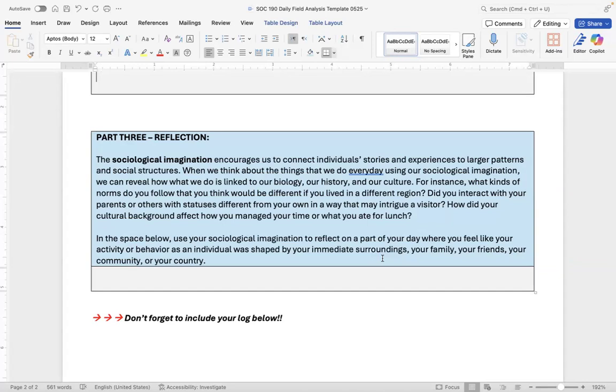So I want you to think about those concepts, talk about those concepts in your day, but then step back even further and say, how does that fit in with these larger structures in my society, in my culture, in my family history? And talk a little bit deeper about a single one of those parts of your day, for instance. When you use your sociological imagination, what is it that you can talk about on any particular part of your day that maybe you hadn't thought about?